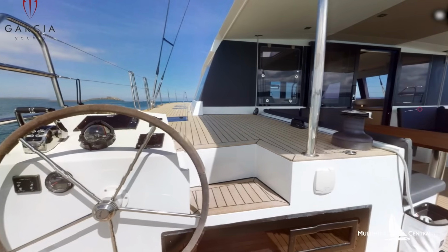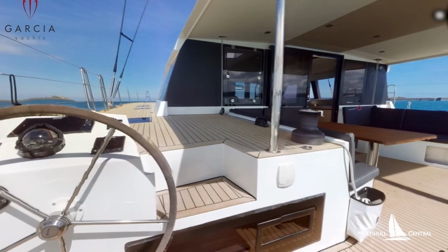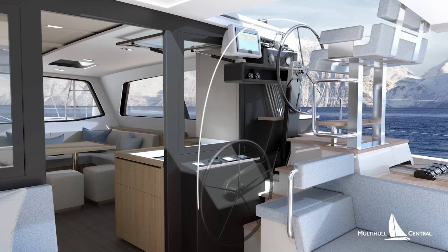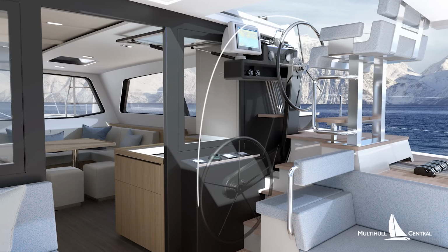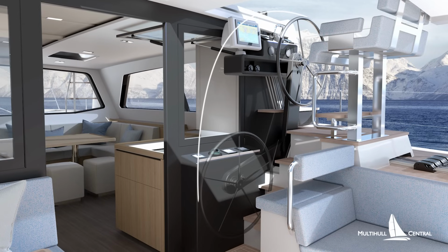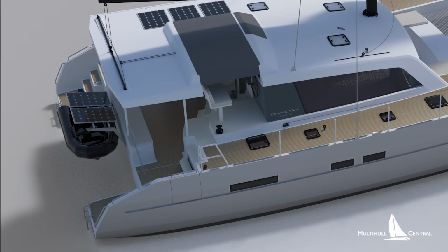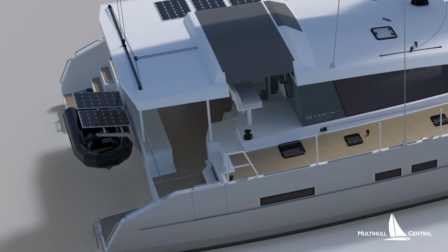There are twin helms for manoeuvring into port and setting sails, but if you prefer the shade, then the pendulum helming system might be your preferred option. There are two positions, the high position which provides an all-round view over the top of the coach roof, and then when swung inboard and lower, the helmsman gains shelter from the hardtop while being able to see forward through the bridge deck cabin windows. Davits are rated to take a 500 kilogram rib, allowing a large tender to be carried.